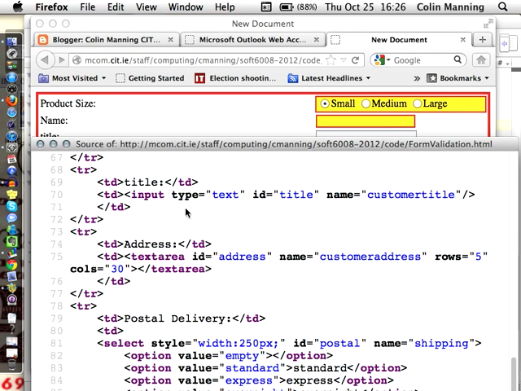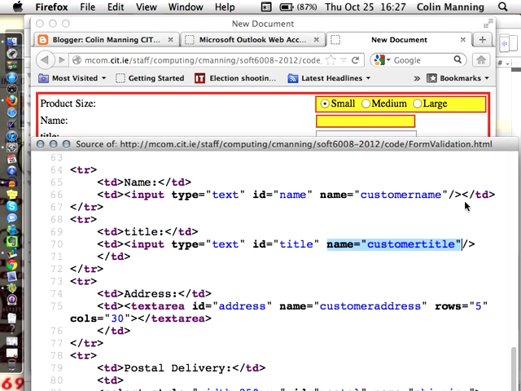So for this input here to be any use, we need the name there. So when it arrives at the server, it is going to see customer title equals Mr. It's going to see customer name equals Colin.